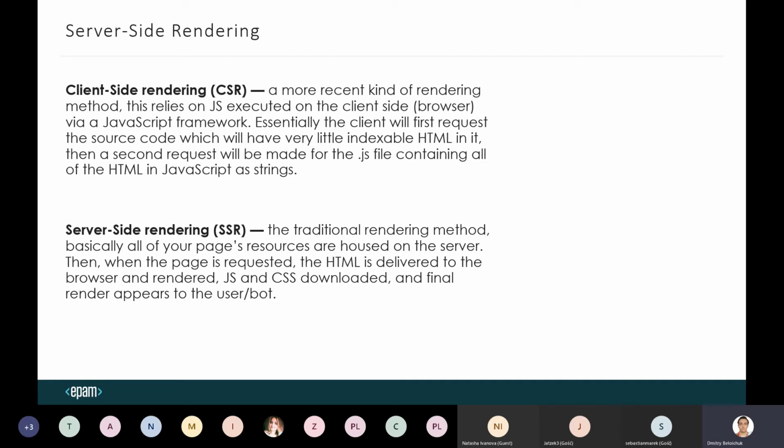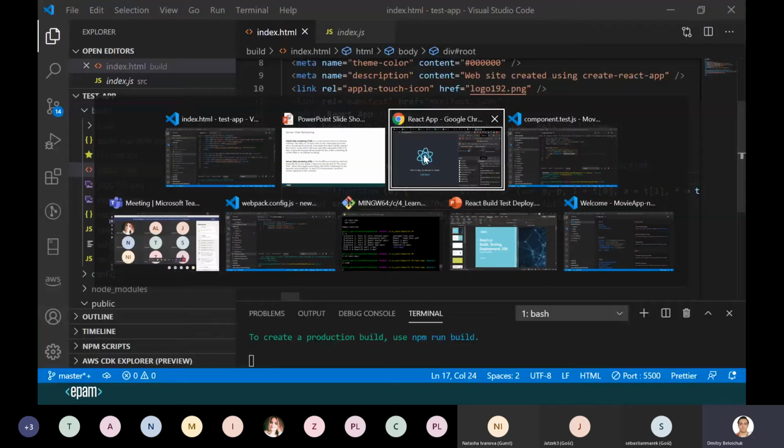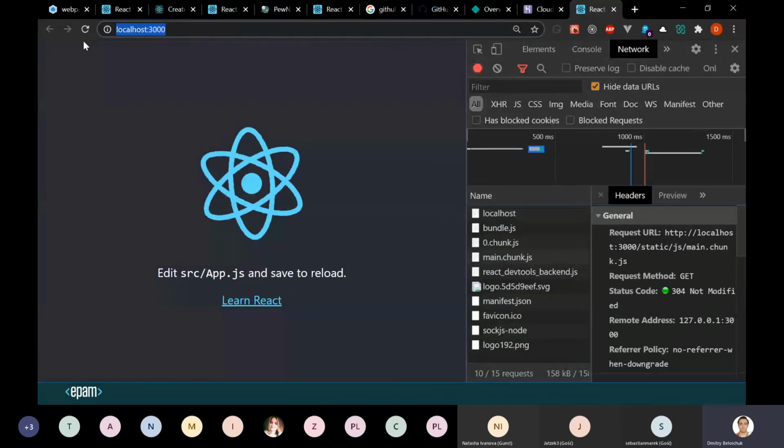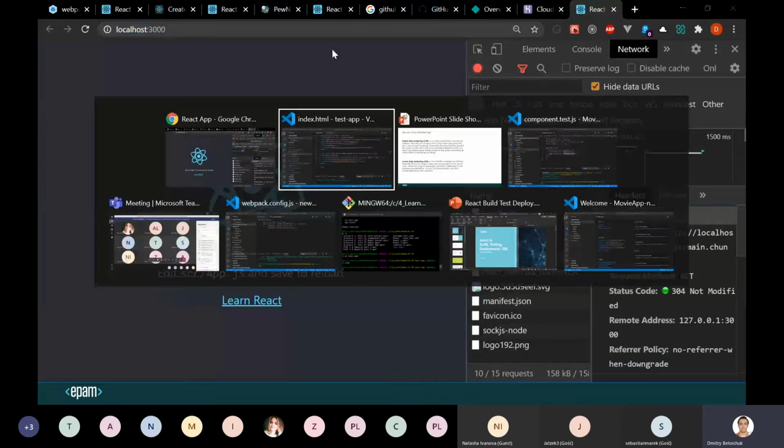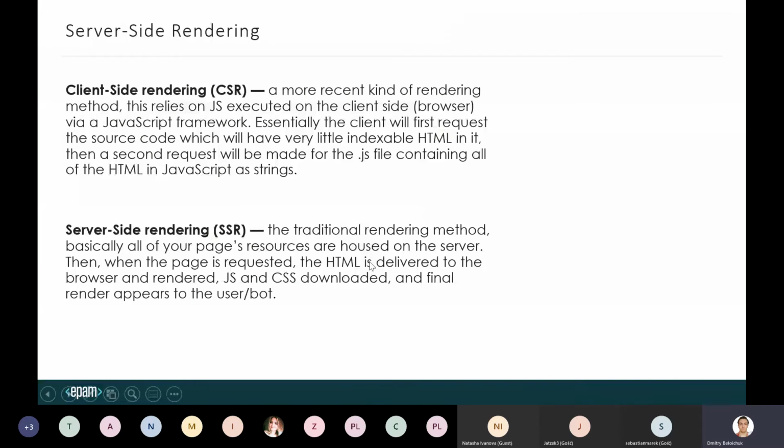So what we did back in the days is that we were setting up a server that is exposed by the same link in the end, for example, localhost 3000. And when a user went to that link, we sent the user not a bunch of files that their browser needs to evaluate. No, we build the whole thing before sending it. So we expect the user to just receive the HTML with some CSS files without any JavaScript, without anything.